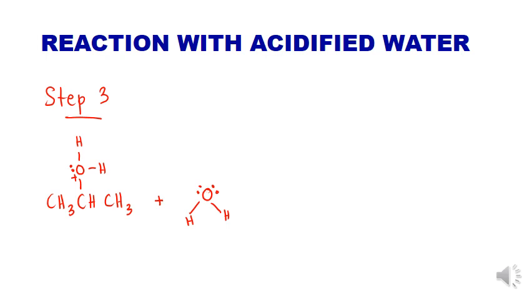So they are using the lone pair from the oxygen atom to remove one of the hydrogens from the H2O+ by using its lone pair. So it breaks the bond between the oxygen atom and the hydrogen atom. Then it will produce a product of O, now bonded only to one hydrogen, and it gains one more lone pair.